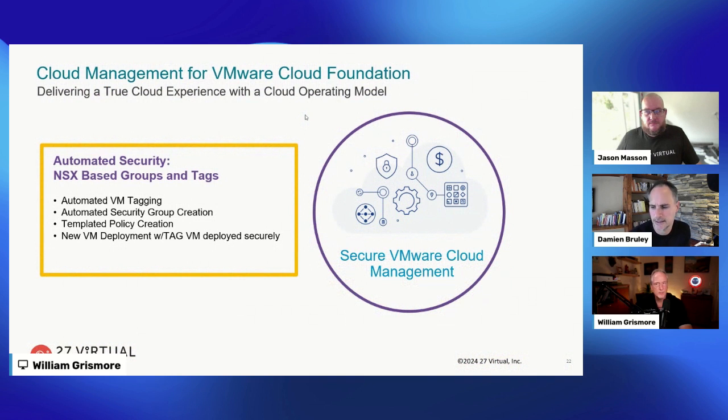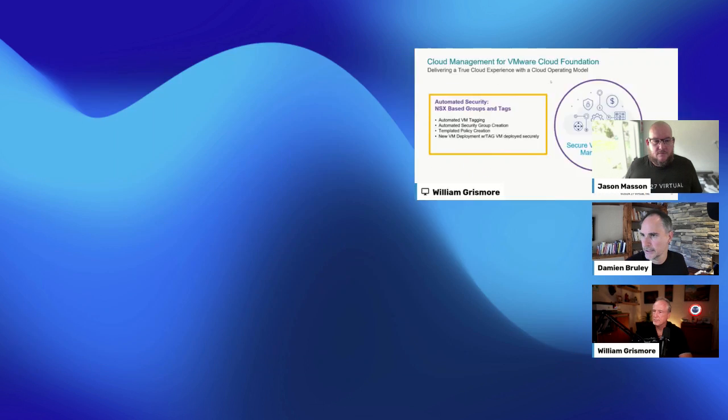And again, as I said last week during the last session, it's not a new tool, right? It's been there since, I think we started working on that maybe 15 years ago when it was vCenter Automation, so vCAC. So it's a product that you could use to deploy machines. But it's more than that. It's a cloud management portal. So it's going to help you deploy anything as a service. So it could be a VM, and it could be a VM that you wanted to automate the NSX components to. So I can show you if I share my screen.